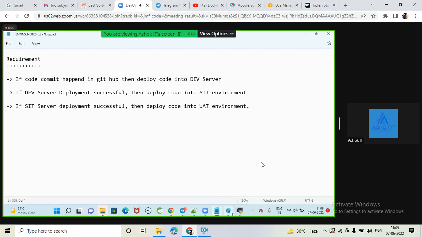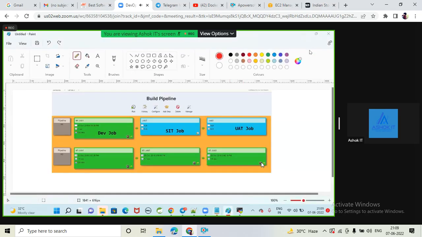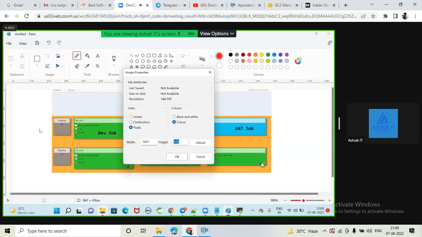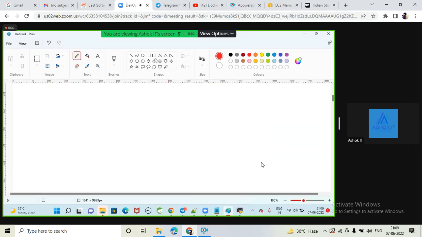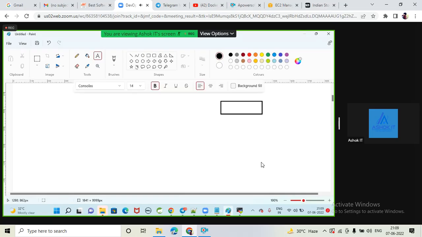So what we need to do now is set up multiple virtual machines. First, I'm going to take one EC2 instance.